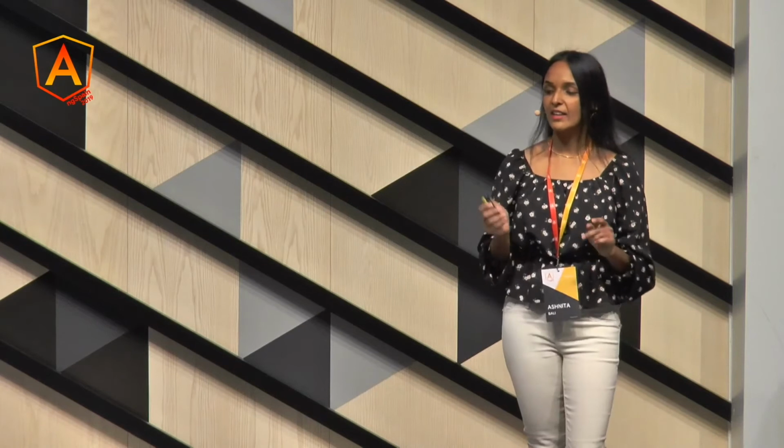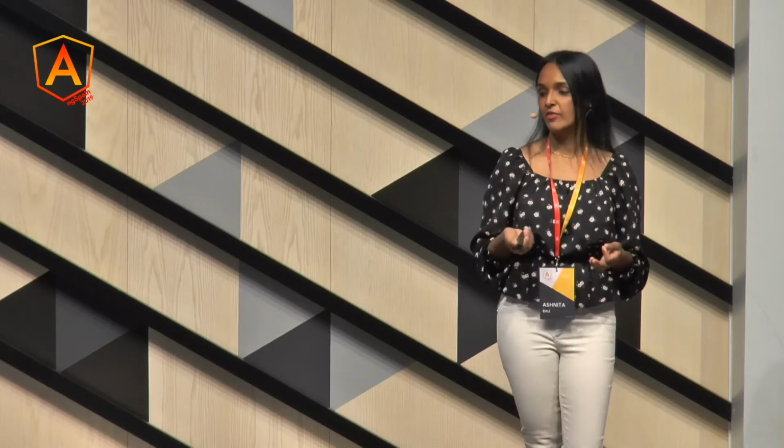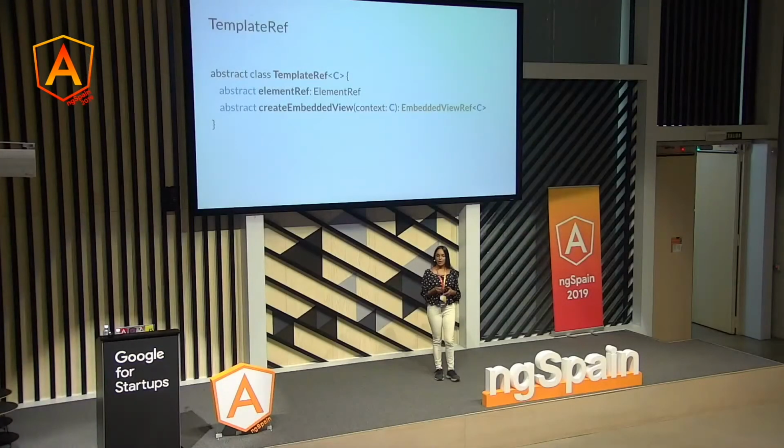I know that's implementation details, but that helped me to really see that, yes, TemplateRef does hold an embedded view definition. And the createEmbeddedView method is what the TemplateRef uses to actually instantiate an embedded view instance. And we can pass a context object to the embedded view.